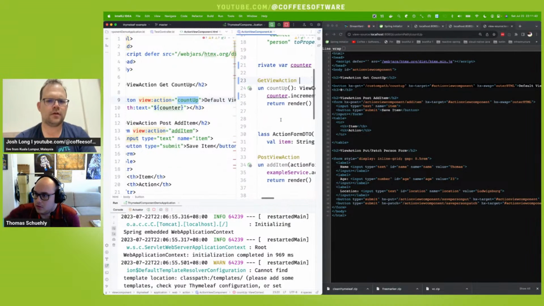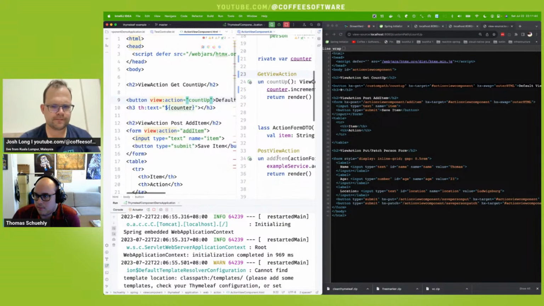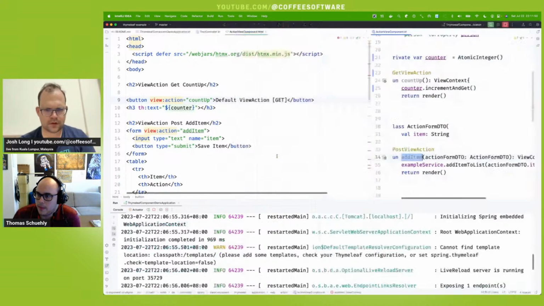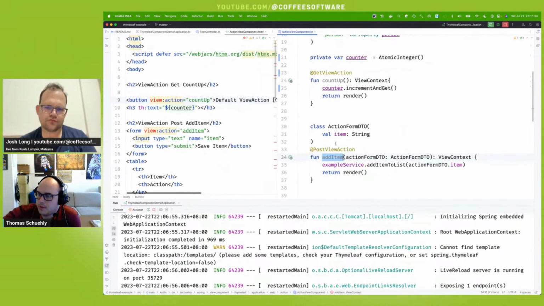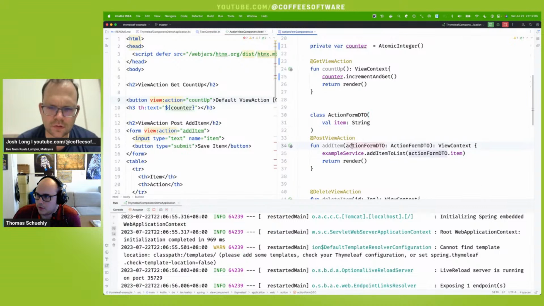And then if you look at the post view action down there, for add item, here we have an action form DTO. If you look at the action form DTO, it's like the form data of your form, just like normal if you do it with Spring.